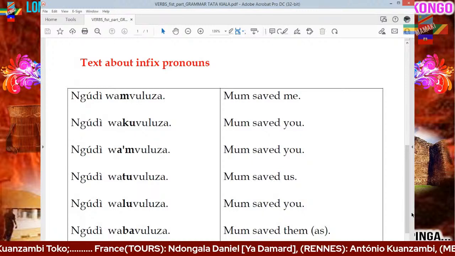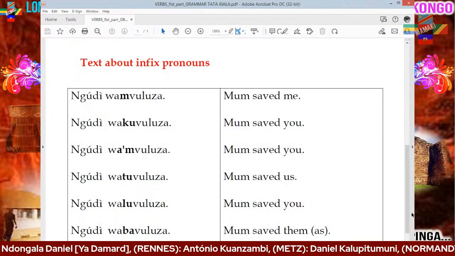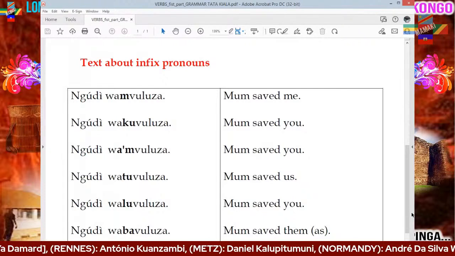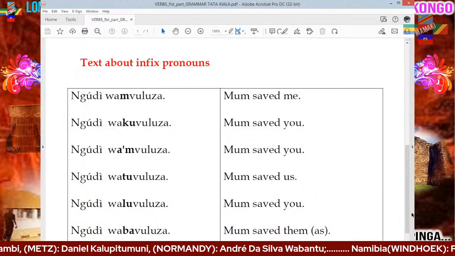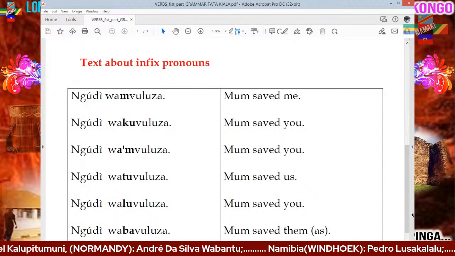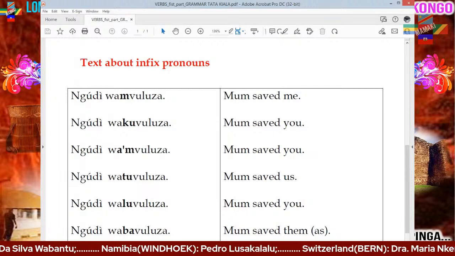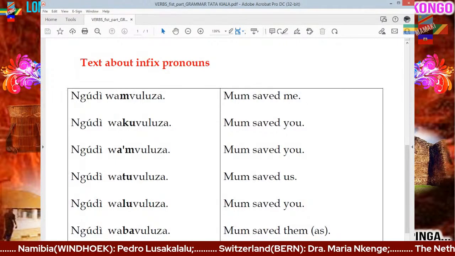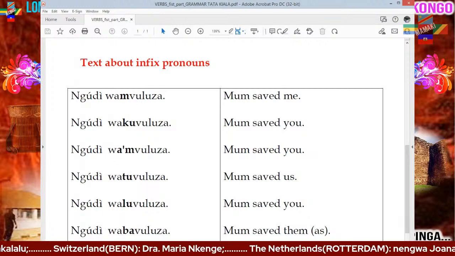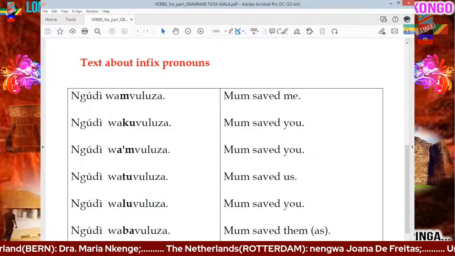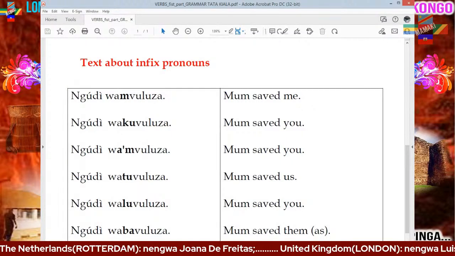Yeah, well done. Can you see the pattern? When I say pattern, I mean the third plural side. It is constant: always TU, LU, BA. But here it is past, and we say infix. Your I is M here, your U one is here, your him, her is it there.